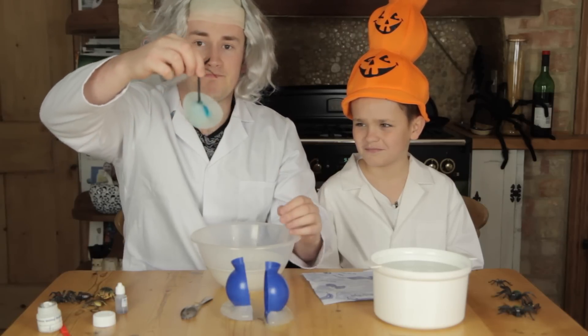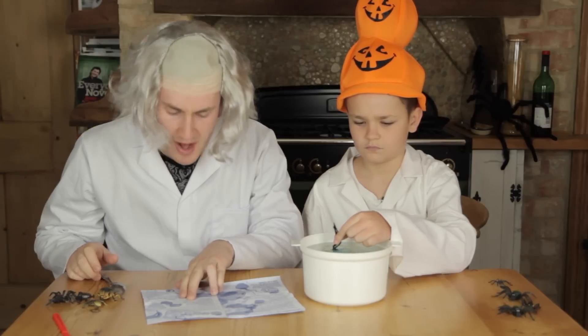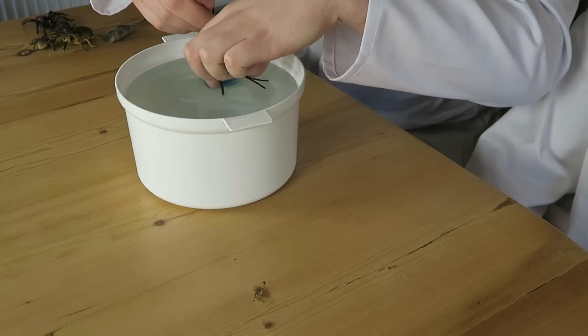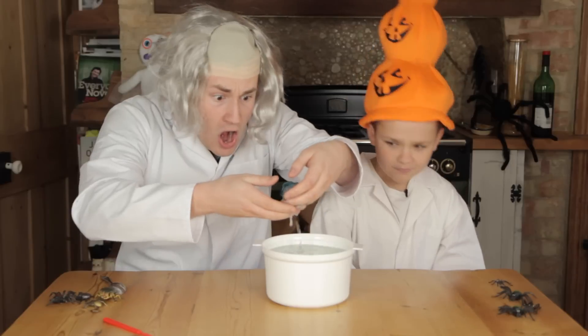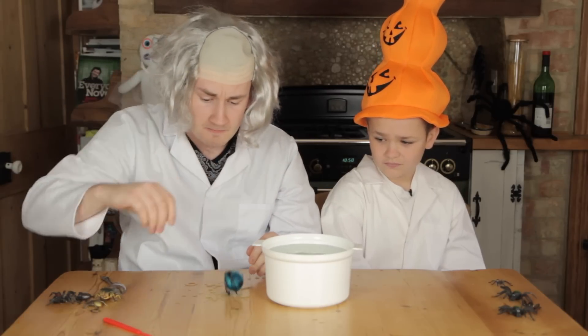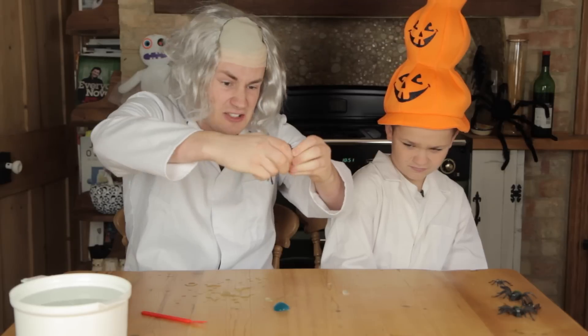That's what I wanted — a really crap non-looking eyeball. So we need to put it in the liquid for around 60 minutes. Another 60 flipping minutes! We've already waited a whole day. We've waited an awfully long time for this eyeball — it's been setting in this liquid for about an hour. Oh no, what's happened? The jelly's come off! What the flipping hell has gone wrong — all we have is a frozen bloody eyeball and I can't dissect it. The freezer was too much.